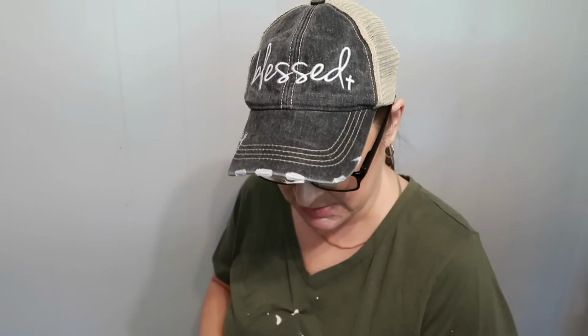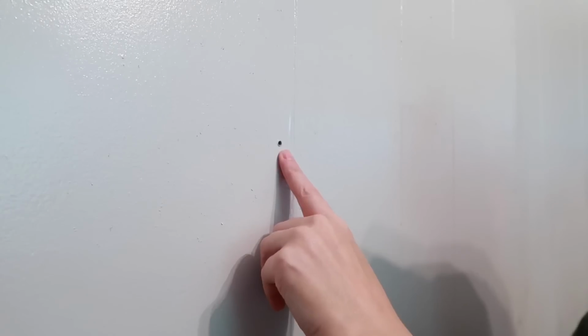But first my husband went to get me a little spatula and some sandpaper. So we'll get that done, and then I'm at least gonna start trimming out and painting around all of the edges. After you get that done, I feel like the rest of the painting process just flies by.